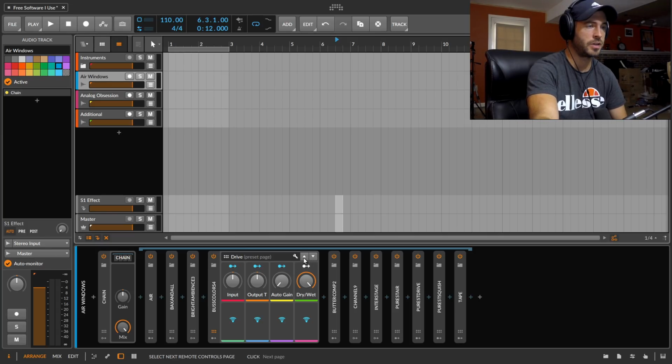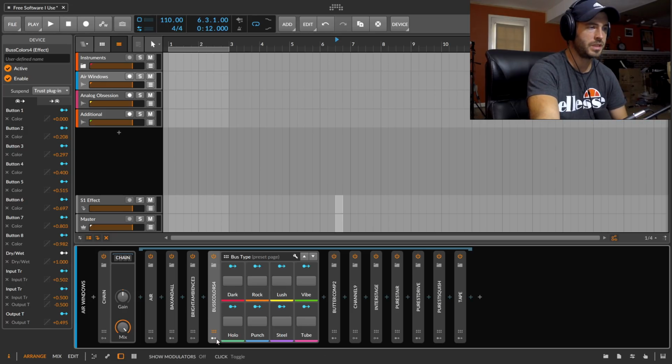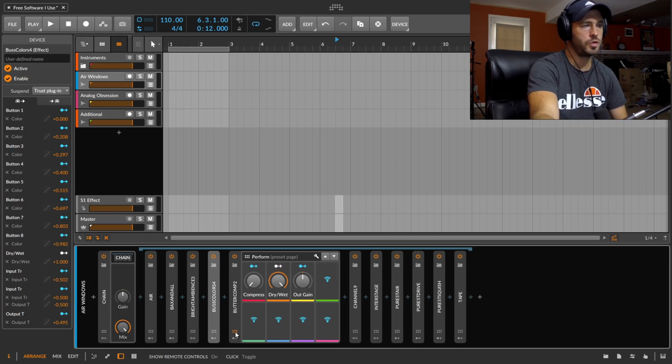So that one I have to go to 2 different areas. Or I could actually, I believe, look at the plugin here and I would have all the control over there as well if I just want to flip through. So you can see how I've had to set that up in Bitwig Studio. That's the way I like to work with it. Simple and easy.